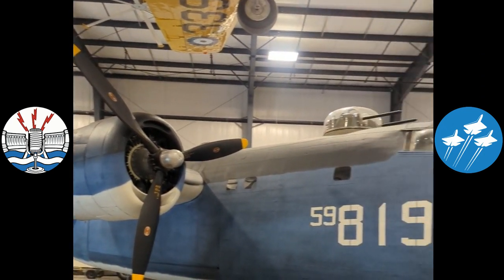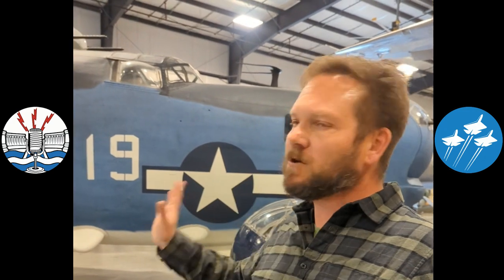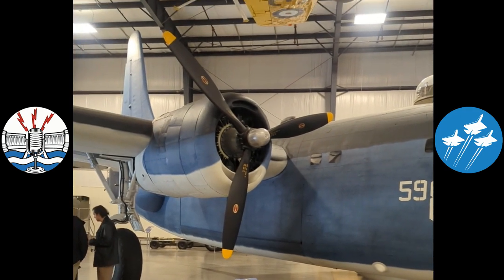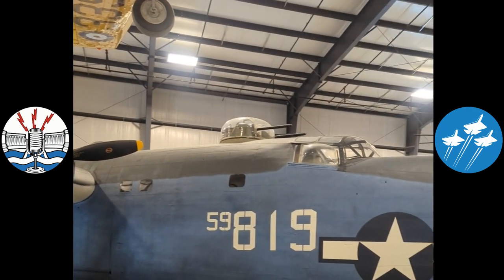The Kuril Islands have always been contested between Russia and Japan. A bunch of Privateers were modified after the war as firebombers — given different engines, their guns taken off, and heavily modified to fight fires. They were in use until about the early 2000s when they started retiring them due to metal fatigue and other issues from aircraft that had been flying for 50-plus years in very harsh environments.